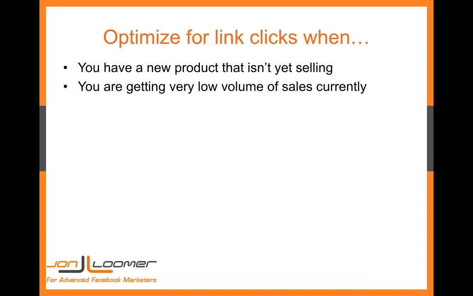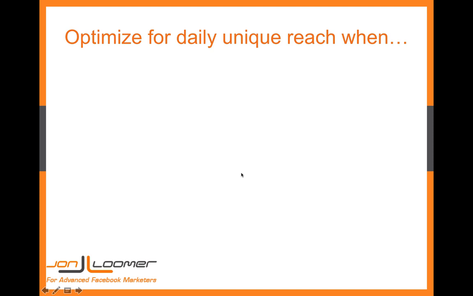You may also want to optimize for link clicks if you're just not getting a high volume of sales at this moment. So Facebook's going to struggle to optimize, so let's at least find something that Facebook can optimize for to send them to that landing page to hopefully buy. But once again, always test compared to other methods.